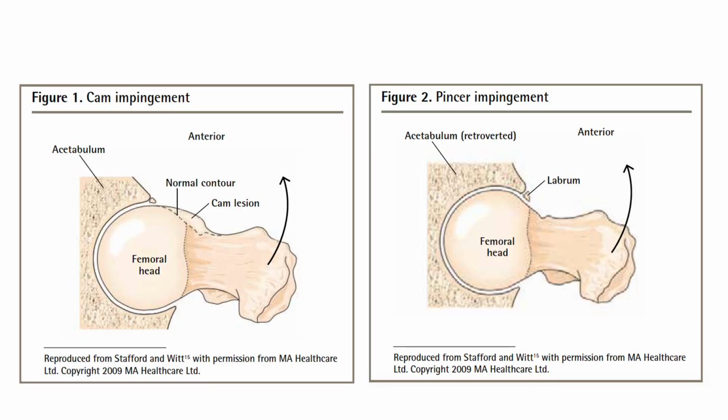Again, in the hip, there is this concept of femoroacetabular impingement, which is an early finding along the continuum to developing osteoarthritis in the hip. There are two types described: the so-called CAM lesion, where there is an osseous bump on the femoral neck, and the pincer lesion, where the acetabulum has extra bone which pinches against the femoral neck. And most people seem to have a combination of the two.